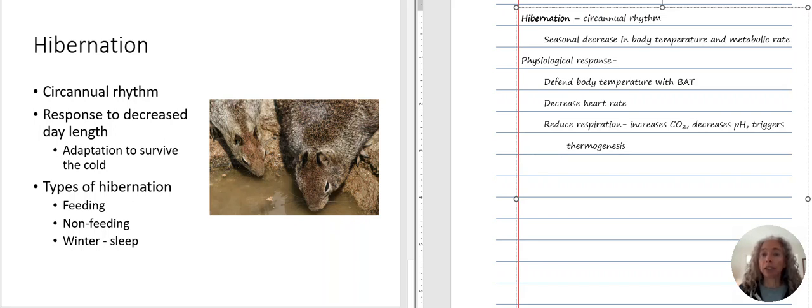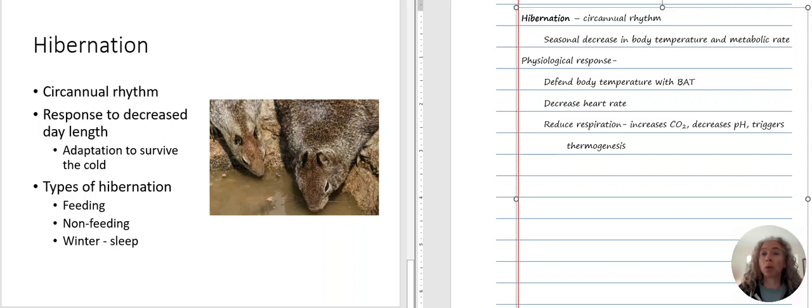These animals will decrease their heart rate as well. The heart will continue to beat, but at a much reduced pace, slowing down all of their bodily processes and their metabolism. This will also, in effect, reduce their respiratory rate because they have less need for oxygen. But if you are breathing slower, you're going to end up building up carbon dioxide in your system. The buildup of carbon dioxide in the system, we'll talk about this in a few lectures, will decrease the blood pH. And at low levels, this will end up turning back on thermogenesis and heating up the body.